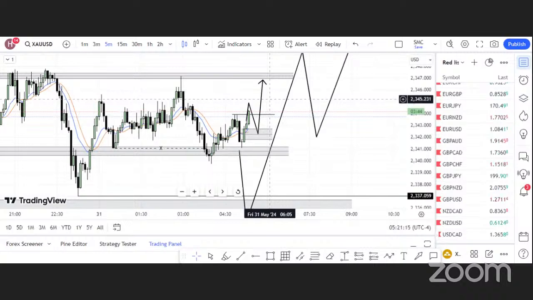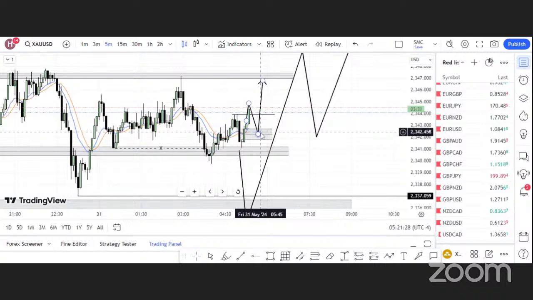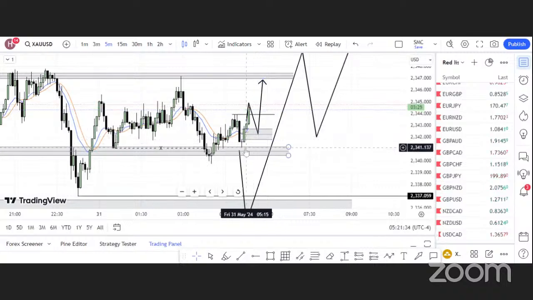The next thing now is for the market to close above it. So once the market closes above it, that's a break of structure. And then the next thing to look out for is a pullback down to this other block. And then we're going to open a buy position from the other block. So this area, this level will be our stop loss, while the high here will be our take profit level, right?